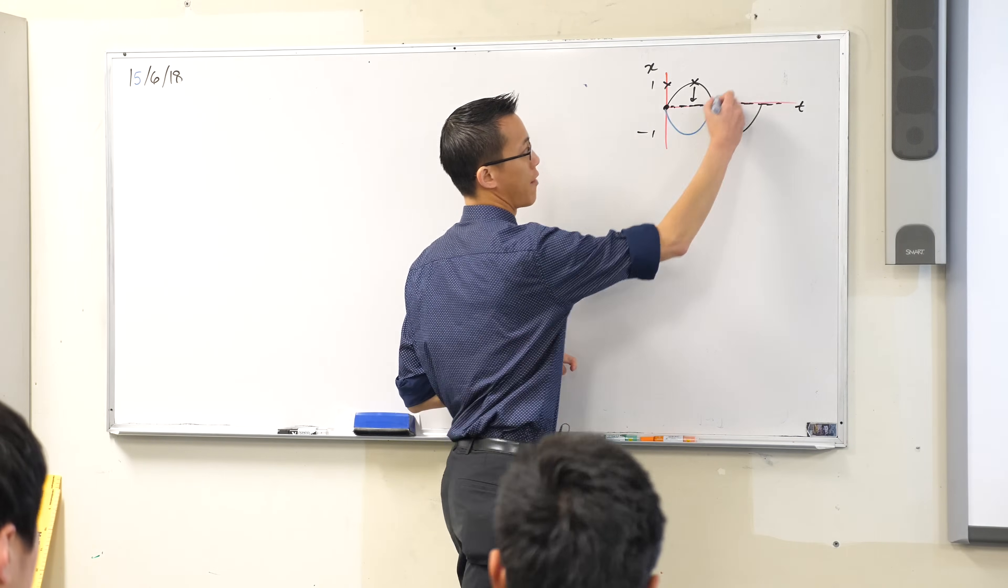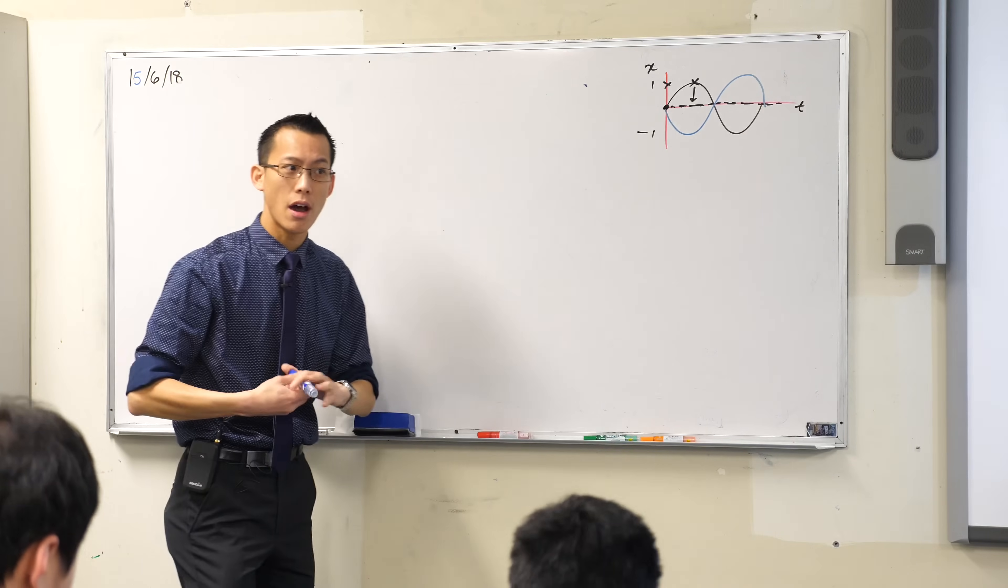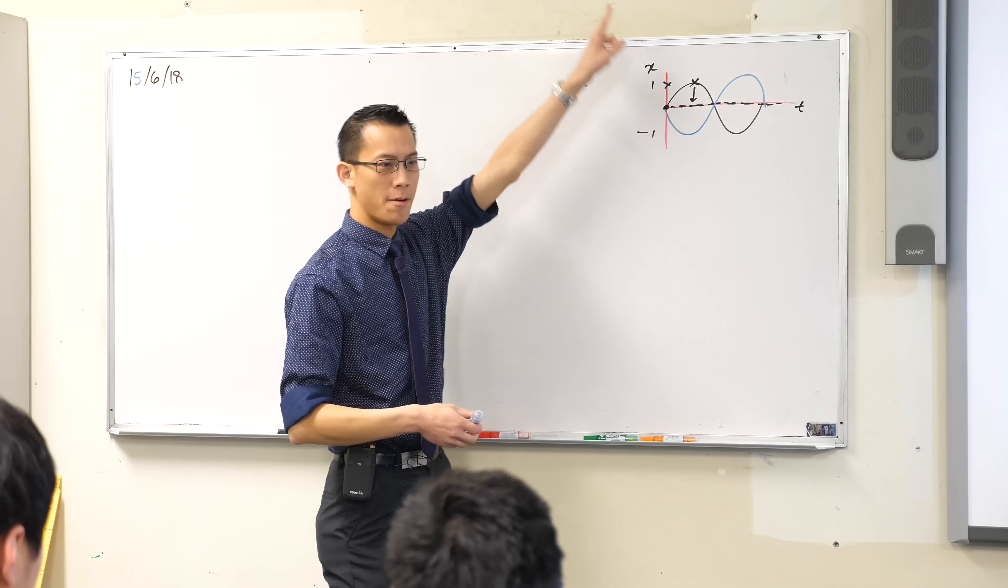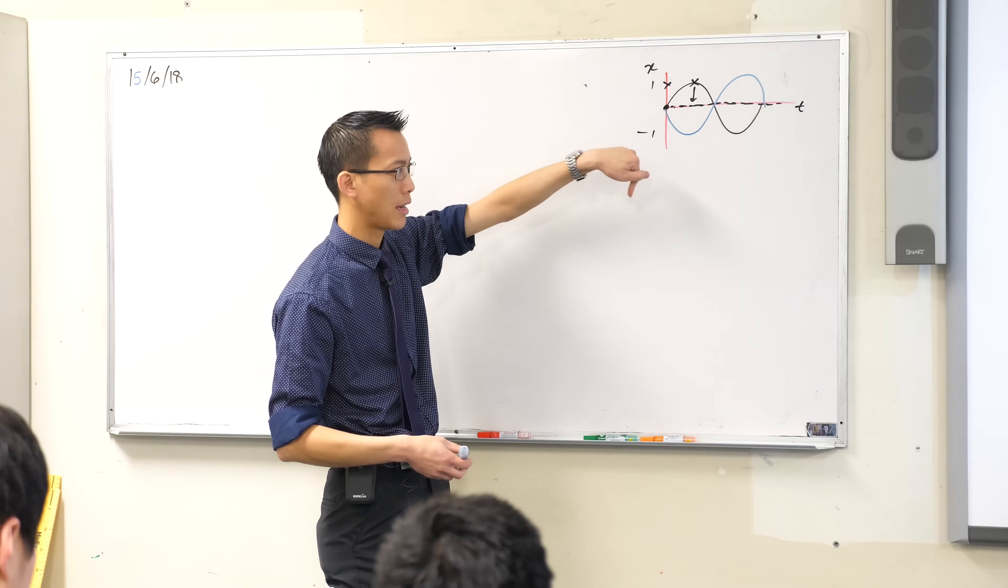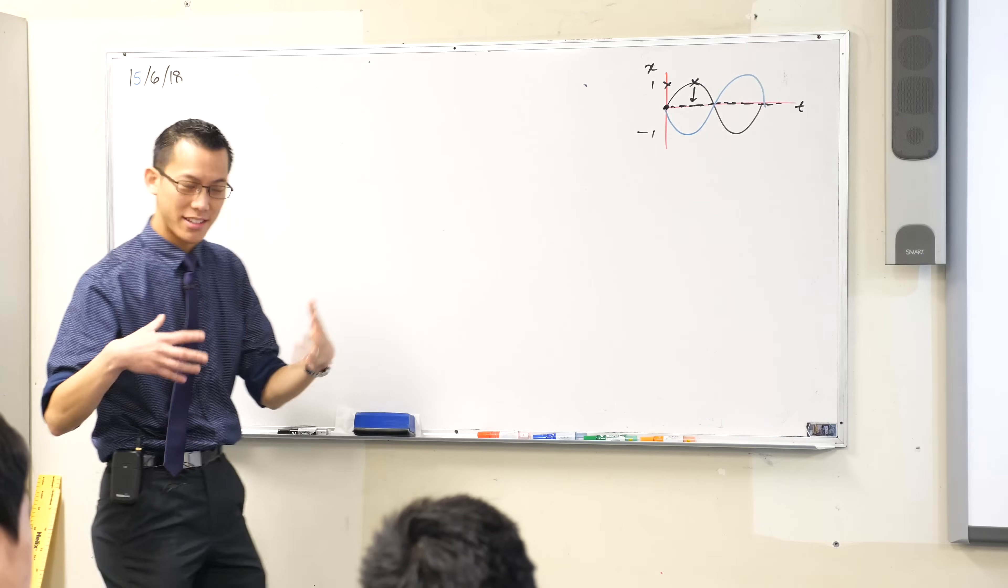So you don't have to draw this but this is what I would have, right? So I've defined forwards as up on the x-axis and backwards as down on the x-axis.